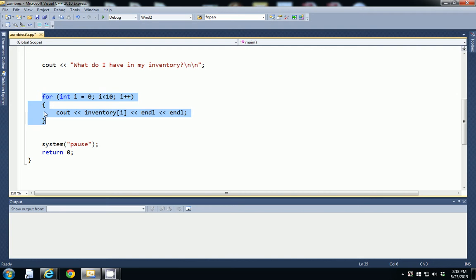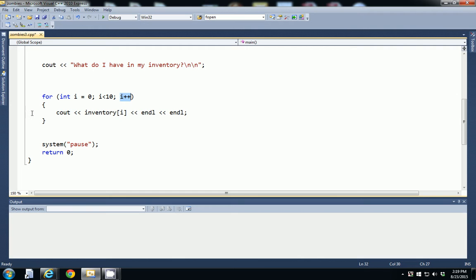And then here we're using a for loop. Remember we talked about for loops in the lecture portion of this lesson. Our for loop has our initialization of a variable I. We're going to set that equal to 0. We are going to perform this loop while I is less than 10. And every time this loop body runs, I is going to get incremented by 1. So after this loop body runs, it's going to increment I.